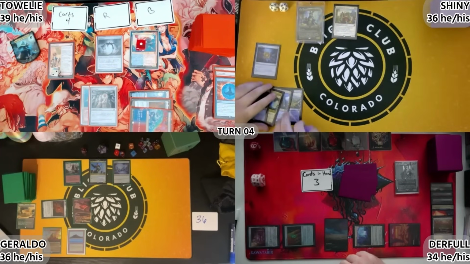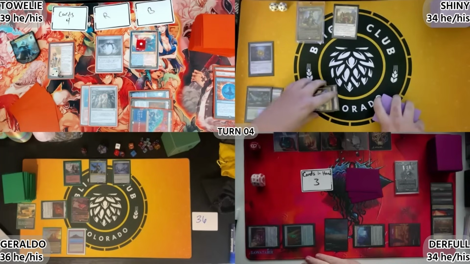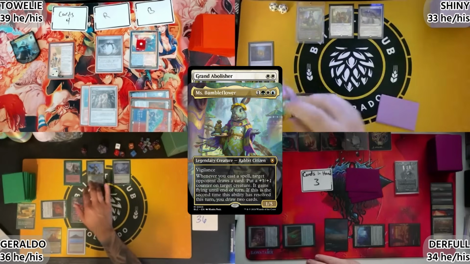Going to play a Breeding Pool. I'll take the 2, bring myself to 34. So what I'm going to do here is pay 1 to go down to 33 for double white. Play that, Grand Abolisher. Bumbleflower triggers.